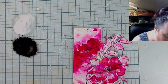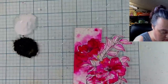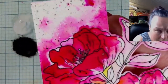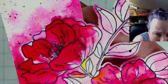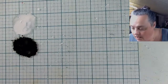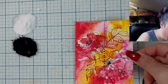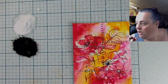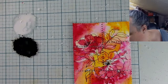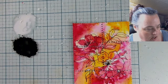Oh, that's nice. Oh, yeah, good call on the splatters. So we have black and white splatter. We just need to let them dry a minute, but look at those little splatters. Isn't that just glorious? Okay, so those two are drying. We're gonna do gold on this one and the other one. And for that, let us use our slippery when wet. Where's it at? That is not it.